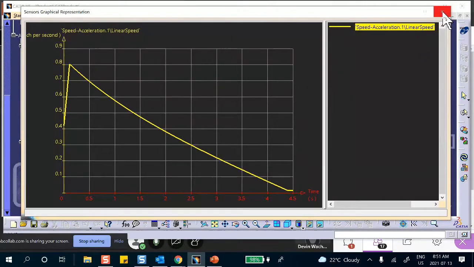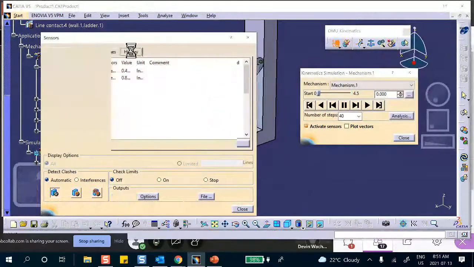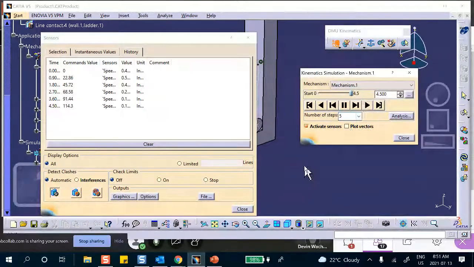Now, I want to show you something, because some of the people who did the last homework, or they may be doing the next one, you see this graph? You see this so nice and smooth? Okay, let me close this, rewind that, clear my history, and all I do is to say the number of steps. Let me go and do 5, and then play it. It's going to be very fast, of course, and look at the graph.